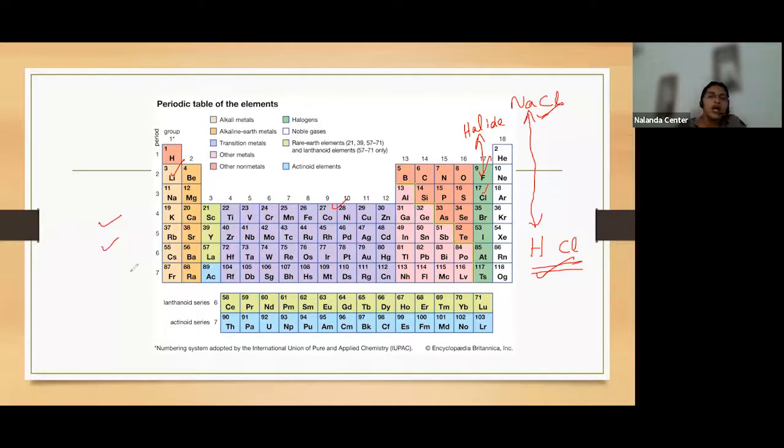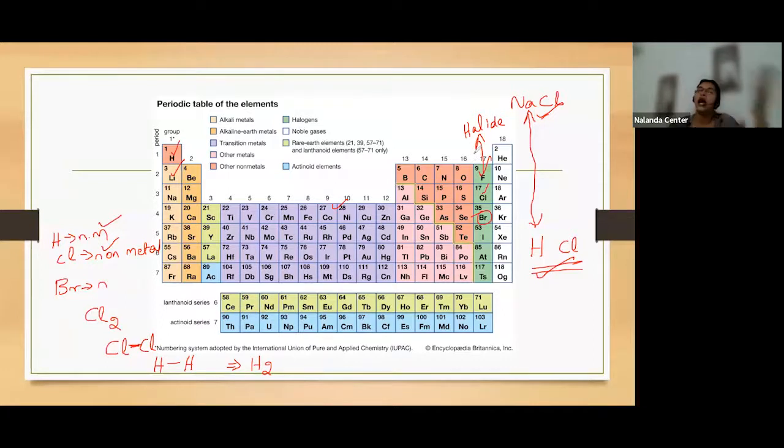But if you see chlorine or bromine, say for example, bromine is a non-metal from the 17th group, and chlorine is also from the 17th group. Chlorine is a non-metal, and hydrogen is a non-metal. How does chlorine exist in the atmosphere? Chlorine exists as Cl2. Chlorine forms a covalent bond with itself. This morning only we studied about covalent bonds, right? Hydrogen also forms a covalent bond with itself and forms H2. So hydrogen exists as H2, linked with a covalent bond exactly like how halides exist. So now they also have similarity. Hydrogen and halides are similar to each other, and hydrogen and the alkali metals are similar to each other.